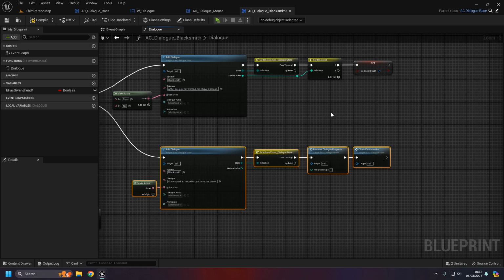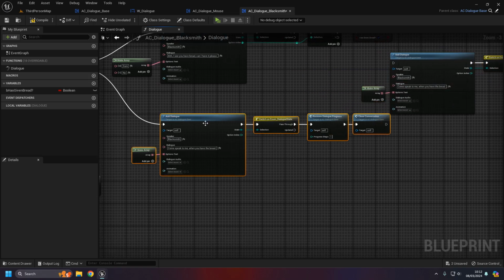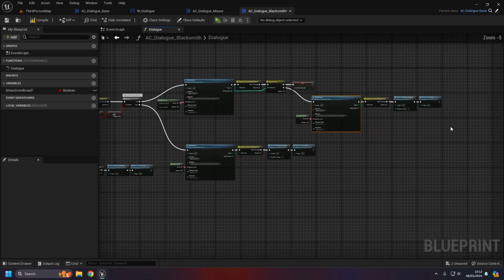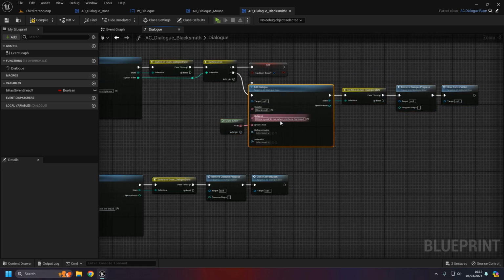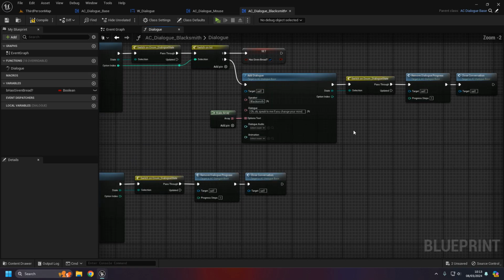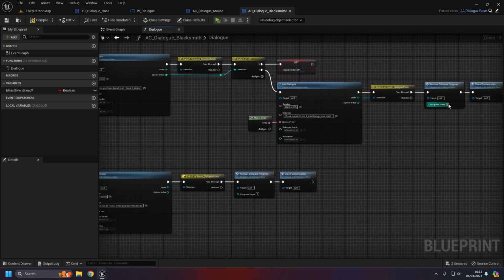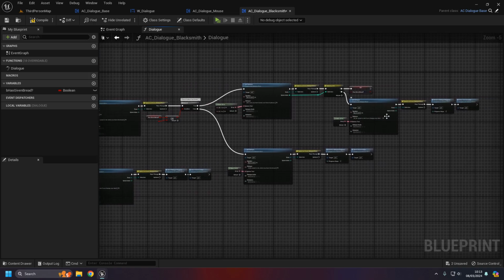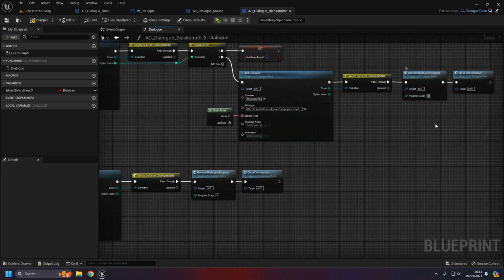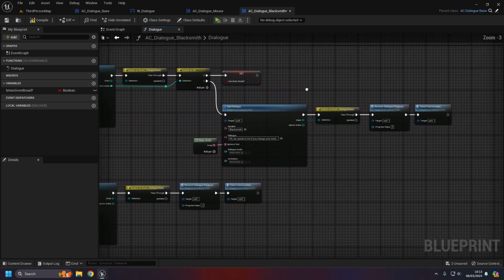And what we could always do down here, we can do something similar. If we say no, we have him respond and then close the dialog. And say, oh, okay, speak to me if you change your mind. So this time we can actually remove dialog progress again, but this time we want to go back 2 steps because we want to go back to this particular check here. And then we'll close. So that's that one handled.